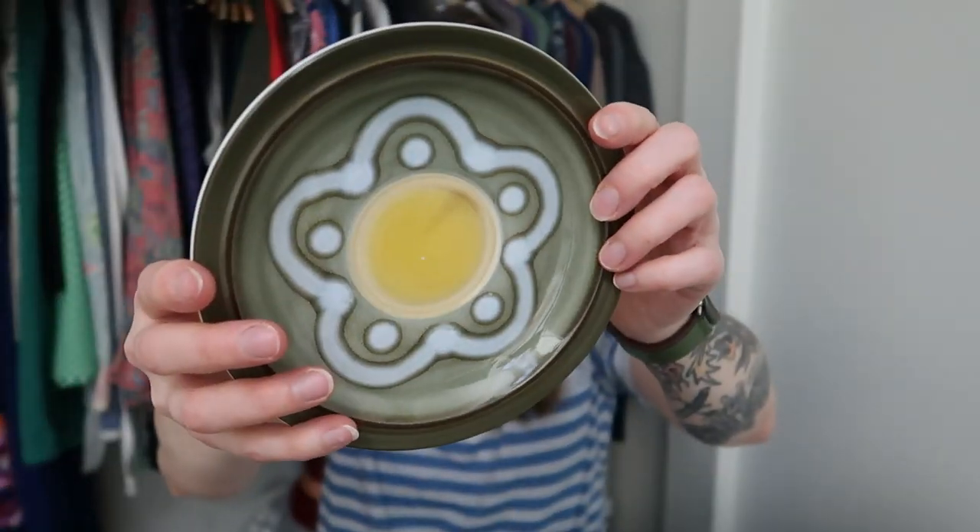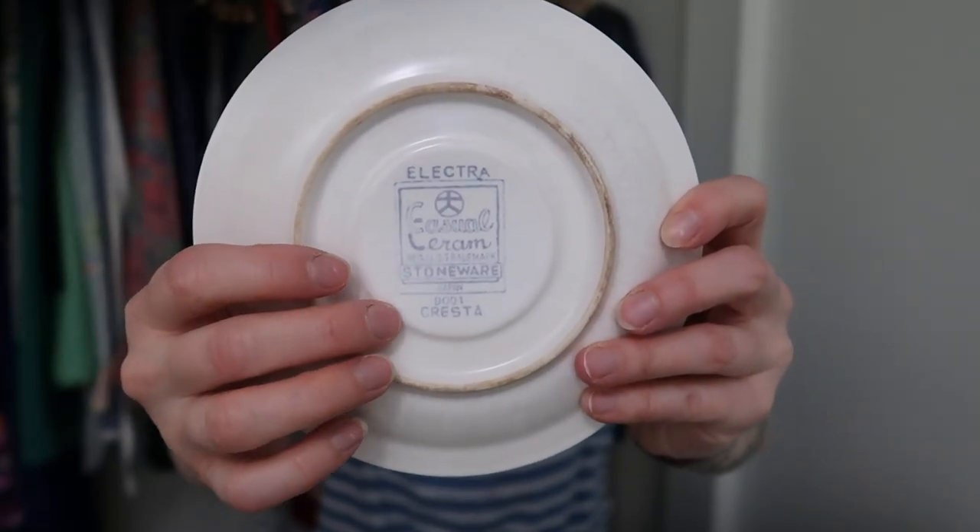I also picked up some hard goods, and that is only because I recently cleared out and sold all of the Fiesta Ware I had, so I had a little bit of space. Goodwill doesn't let you buy pieces of a set — they only let you buy all of it. I'm going to show you a small plate from the set because it was a lot of stuff. It's this beautiful green which is what drew me to it — a nice floral pattern which is very on trend. There's a resurgence of not only mid-century, which has been popular for about a decade, but also 70s aesthetics. I saw this, it's green, it's beautiful. It is Electra Casual Ceram and the pattern is Cresta.